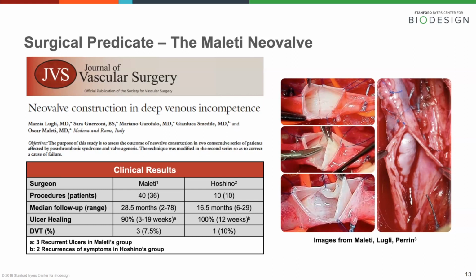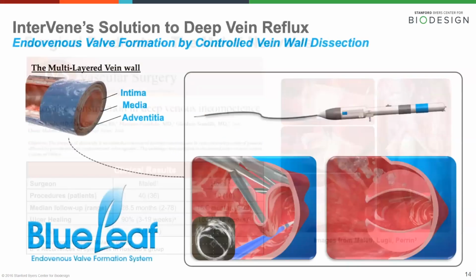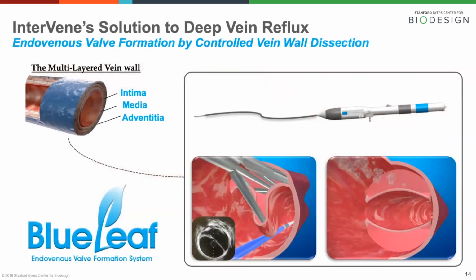And so this procedure was the first thing we saw. It was like 40 patients, but like one DVT, and you would expect 70 to 80% DVTs in any of these patients from other attempts. So we said, wow, it's actually safe if we could just do this with a catheter and not have to do this really technical surgery. That could be cool. So that's what we did. It took many years, actually.